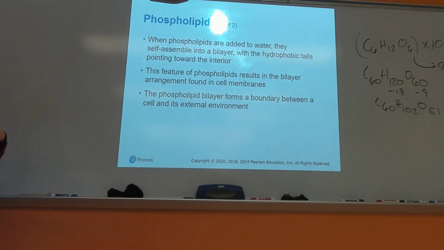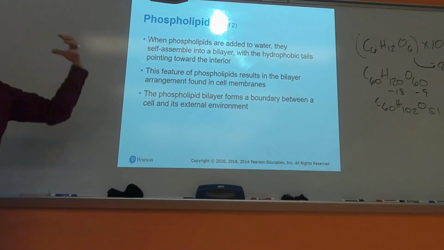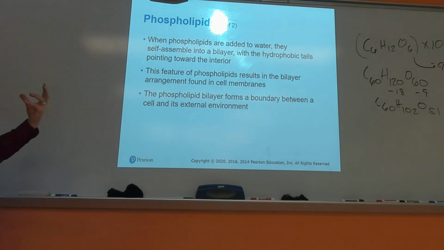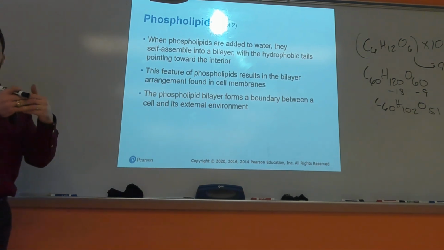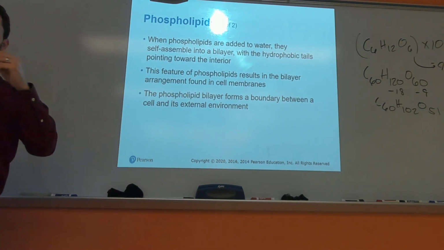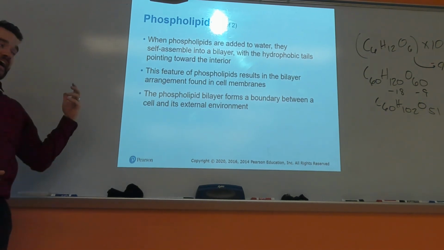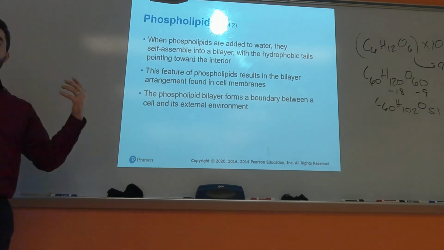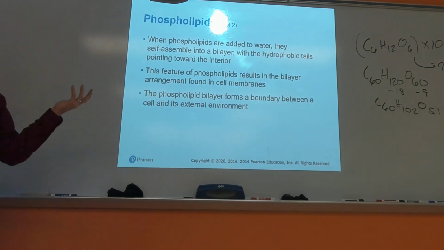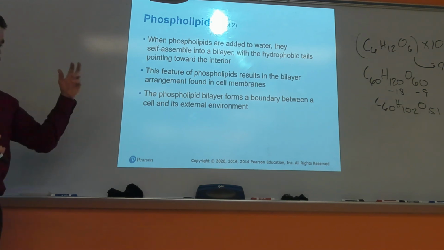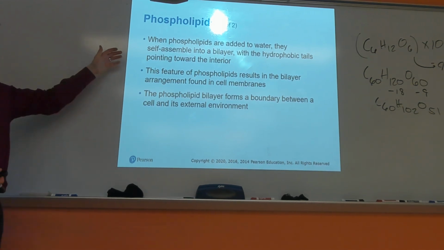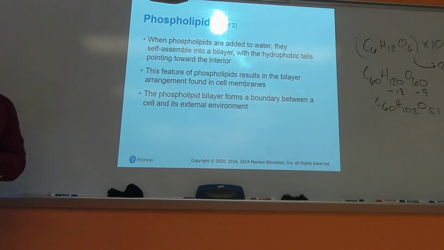Interesting thing with the phospholipids: if you just add all those phospholipids into water, they will naturally self-assemble into that bilayer. When cells make their cell membrane, they're not really having to put forth a ton of energy to make it happen. They just more or less naturally assemble. Now maybe when the cell has to put proteins into the lipid bilayer, which we'll talk about later on, that takes some energy, but really the lipid bilayer will just self-form. Because again, the lipids want to get away from the water, and the heads of the phospholipid want to be near the water, so they naturally form that structure.